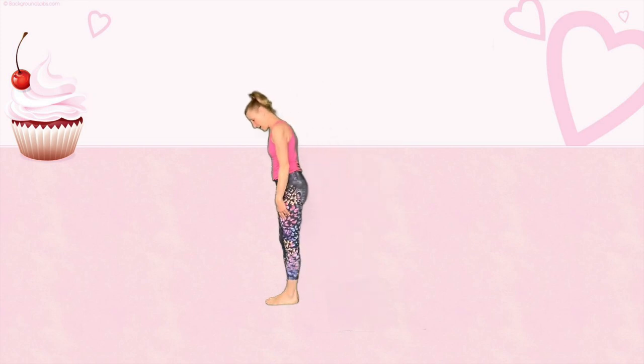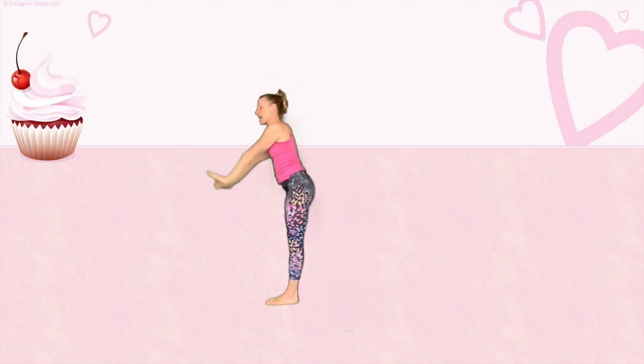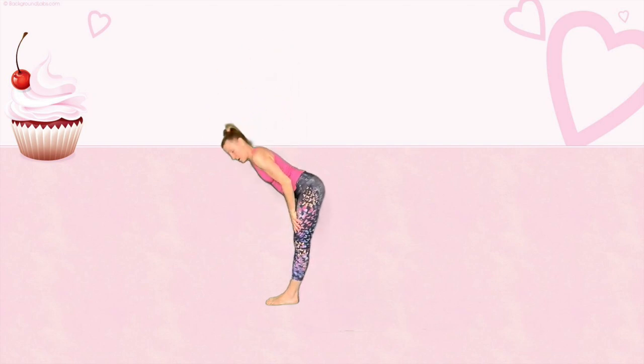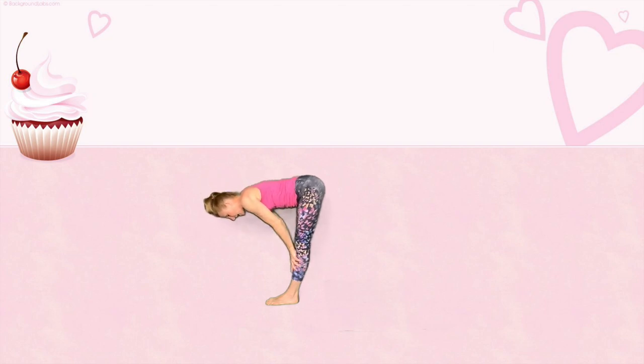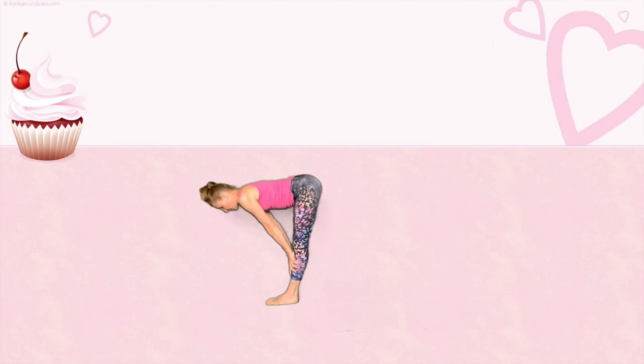Step to the front of your mat again. Let's begin our sun salutation. Breathing in, exhale the hands to the top of your kneecaps, just above your kneecaps on your quadriceps — and here's your forward bend. If this is a challenge for you right now, hold it right here. If you'd like to go further, skip the knees and place your hands on the upper part of your shin. If this is still comfortable, go to the next step; if not, hold right here while we continue.